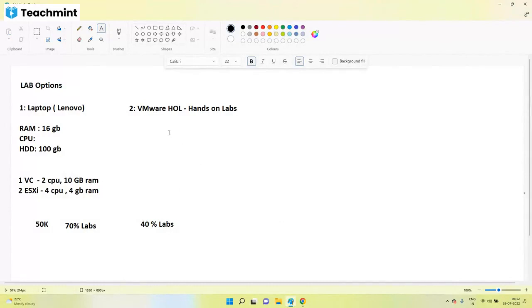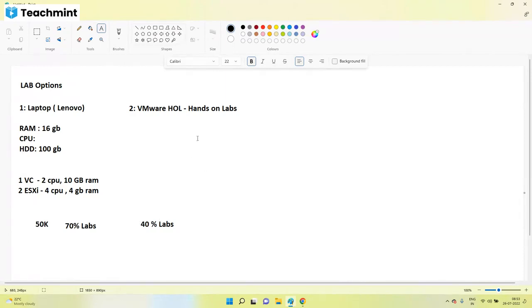But many trainers are suggesting to work with labs on here. If you work on VMware HOL, you have options to work with 40% labs only. Let's say you work dedicatedly, hard work, spending 4 or 5 hours per day on HOL, still you have the option to work with 40% only. Maximum possibility itself is 40%. How much you gain from that?